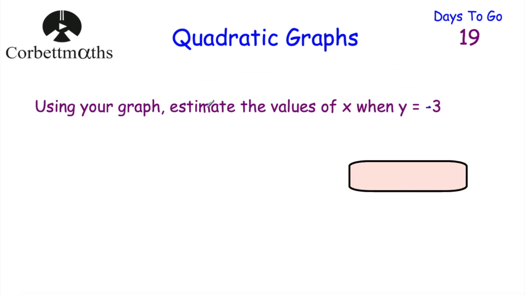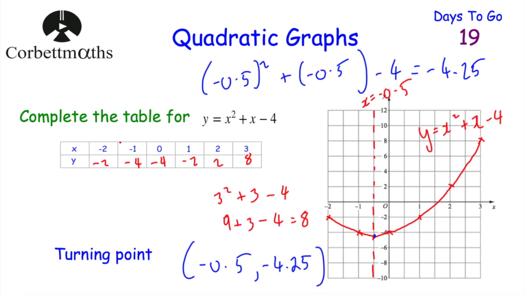Another thing you could be asked is to use the quadratic graph. So for instance, we may be asked to use the quadratic graph to estimate the values for x whenever y is equal to -3. Now remember, y is the height, so we're trying to find the values for x that will give us an answer or a height of -3. So what we can do is, rather than putting this equal to -3 and trying to solve that quadratic by using the quadratic formula or factorizing and things like that, use our graph to find an estimate. So we would go to our graph, find where -3 would be, which would be here, and draw a nice straight line across, like so.